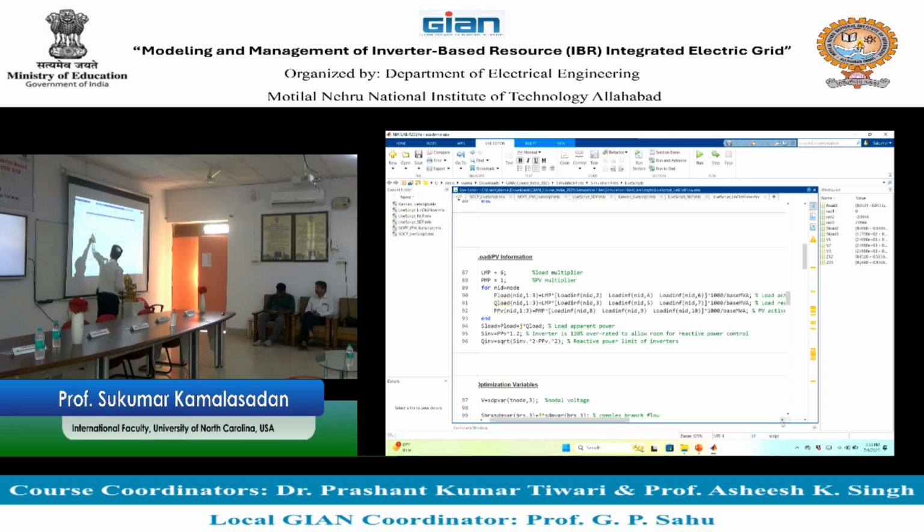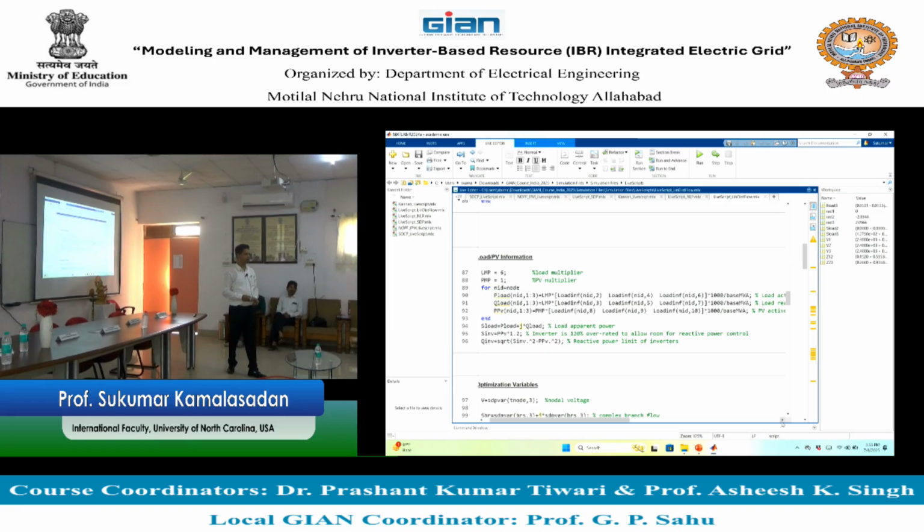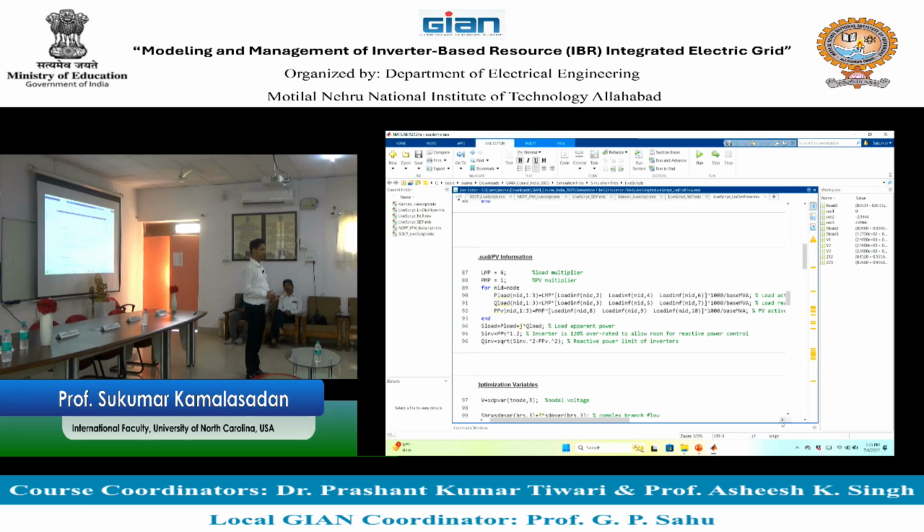Then you can get that load information and you can change the load with a multiplier. So for example, if you have a multiplier 6 PMP1, you can actually have a load change. You can also get the PMP in here. And then you can multiply that load into base MVA, 1000 and kW, depending upon how you are representing the load. Right now it is in kW form. So you multiply based on that kW.